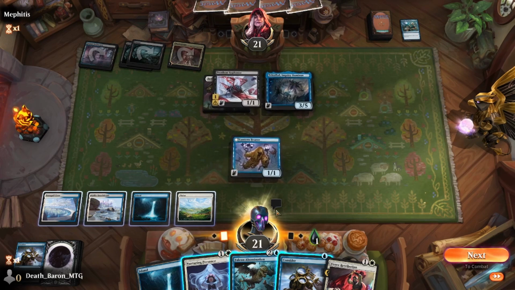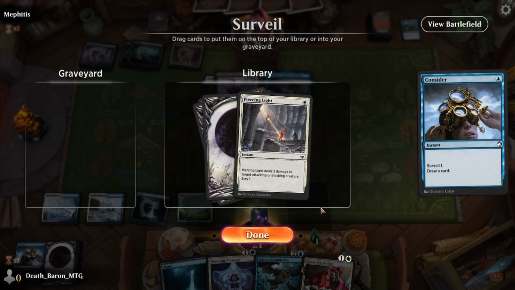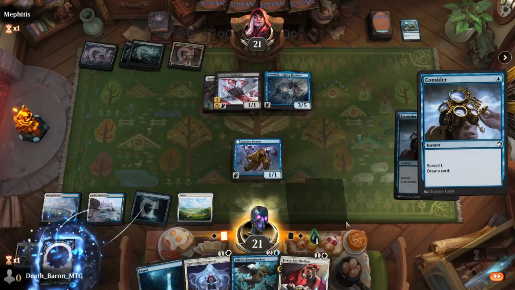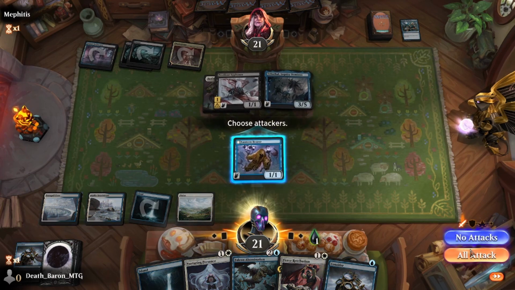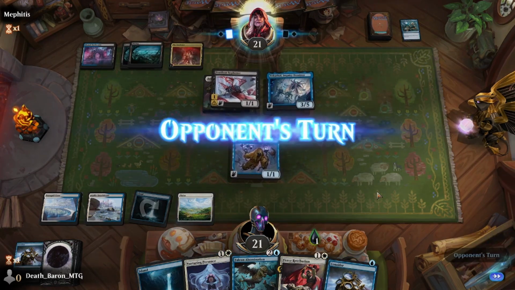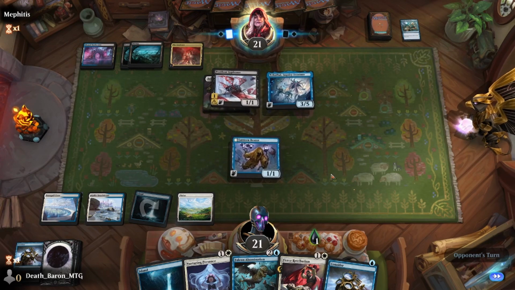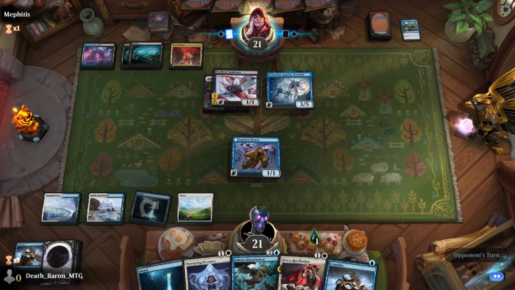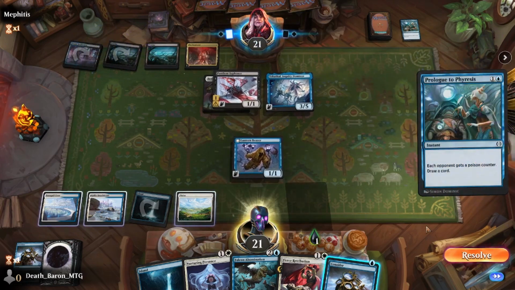Huh. Man, all these flyers. I'm gonna consider. That's not gonna help me at the moment. Duh! Alright. No attacks. I'll end the turn. I don't see them attacking with it because of my mana up, but if they do, that's gonna be nice.